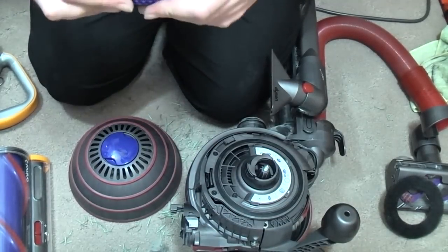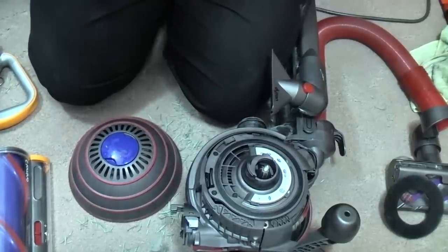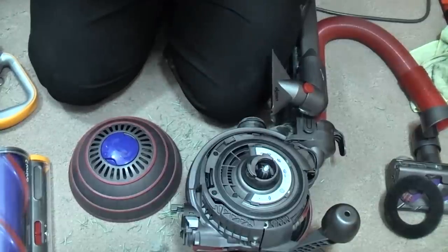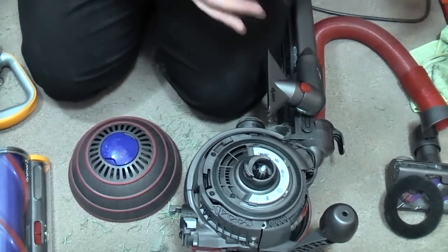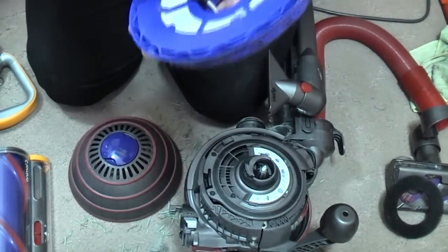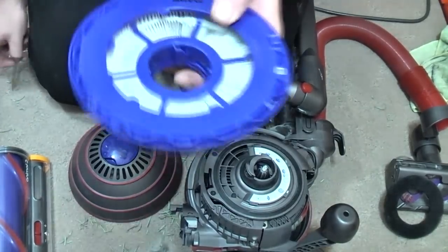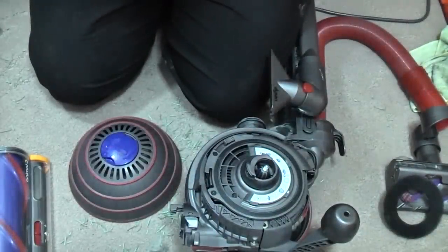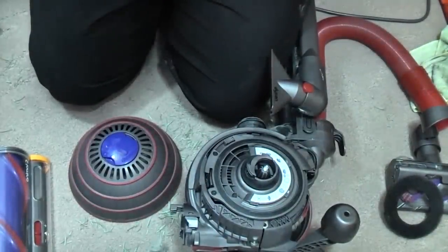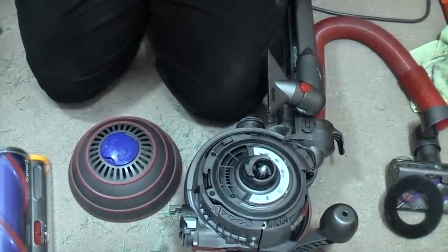Oh no. Oh wow. Hang on a second. Mightily annoying that that's not going to be off any easier. The outer bit's unclipped, it's the inner bit that's got three clips still sat. So maybe it's, oh gosh, I don't want to rip the paper filter. Okay, no, I think it's two parts washable.